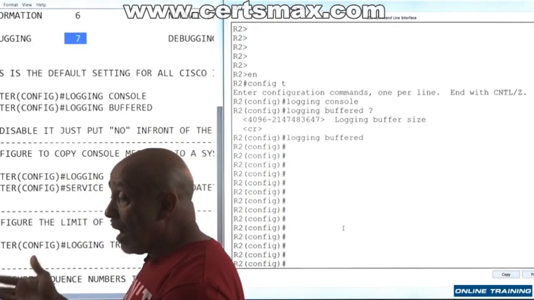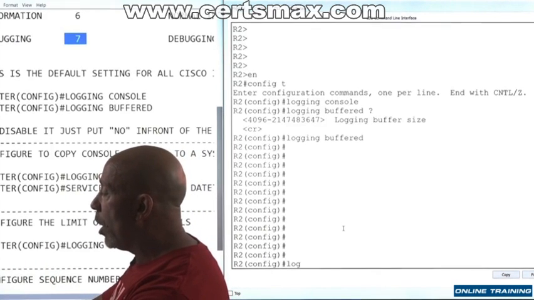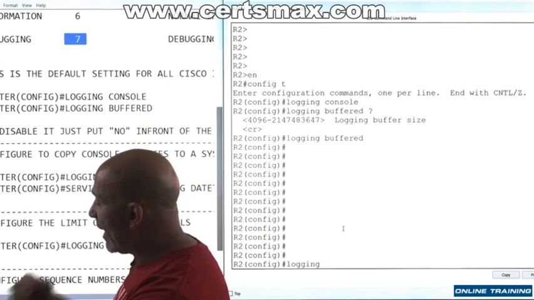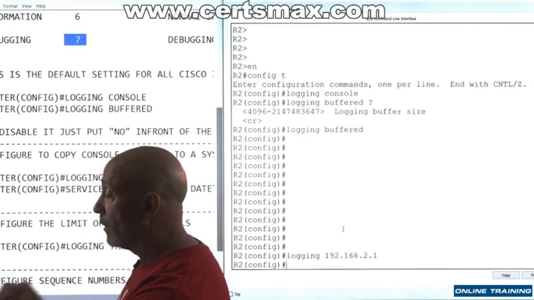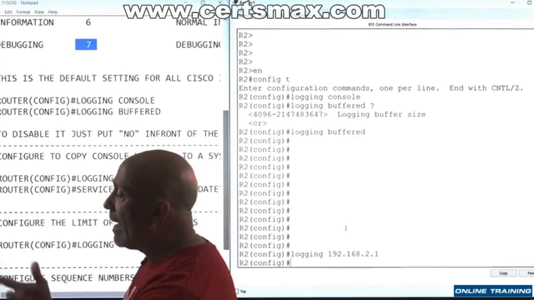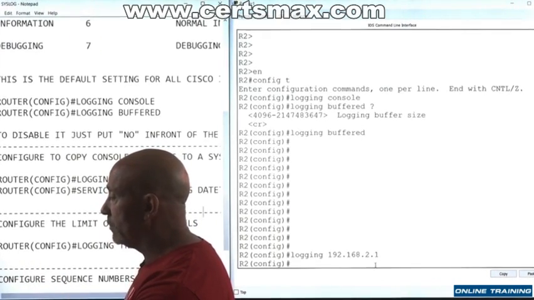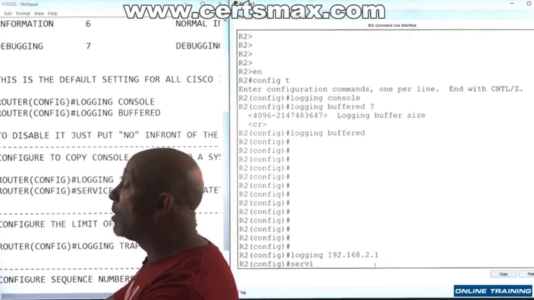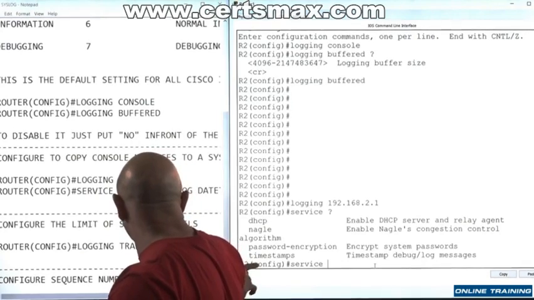Now, where are we going to log all this stuff? Well, to our server, logging 192.168.2.1. That's where we're logging things to. And we do want to log the service, and we'll do it by steps. We'll question mark our way through. Service, there are different options you can do right there.